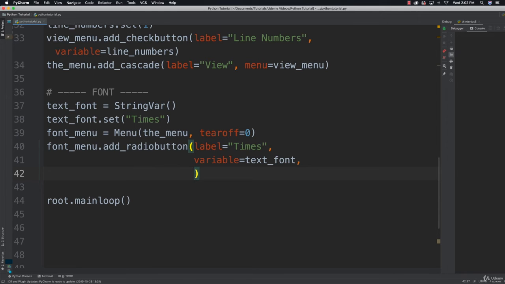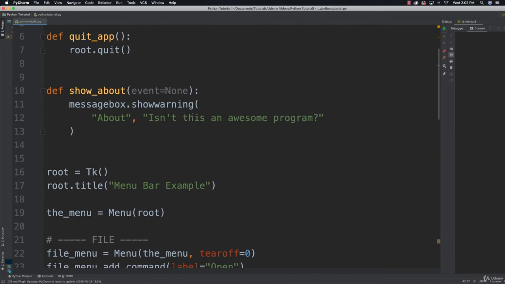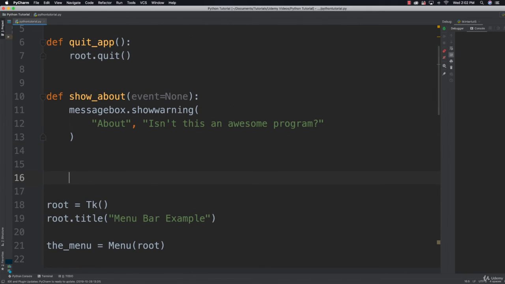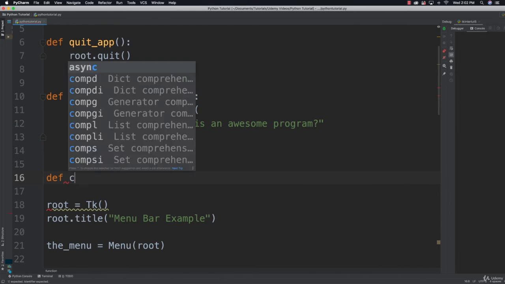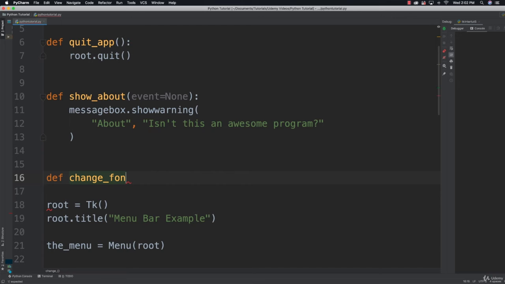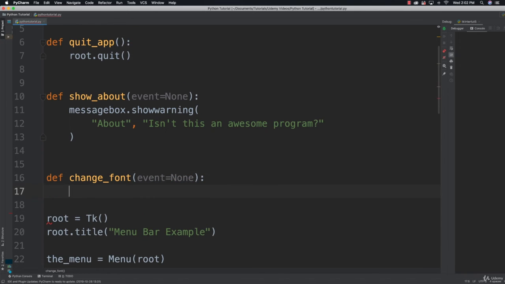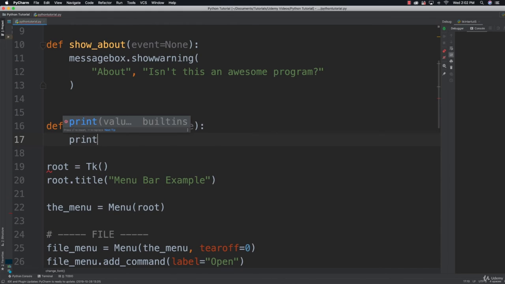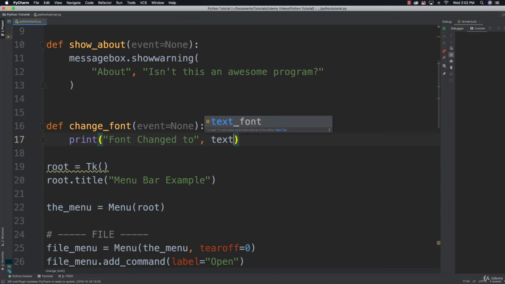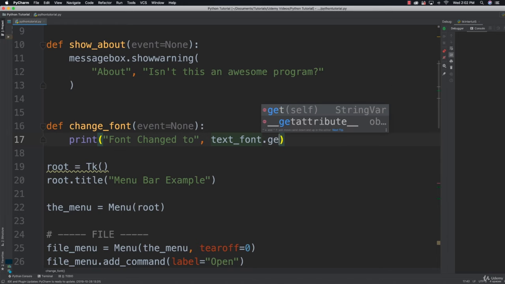And let's say that I would also like to call a function just to add some additional functionality here. What this function is going to do is just display that the font has been changed and what it specifically does. So I'm going to say define change_font, event=None again. That just means I'm not accepting an event, but I'm open to it in the future. And anytime the font changes, we're going to say "font changed to", and then we'll list the font. How we get that value, of course, is text_font.get(). And that's all that is going to do for us.